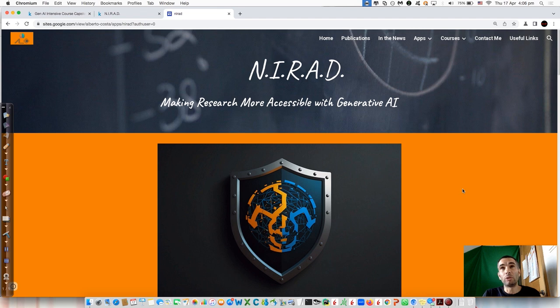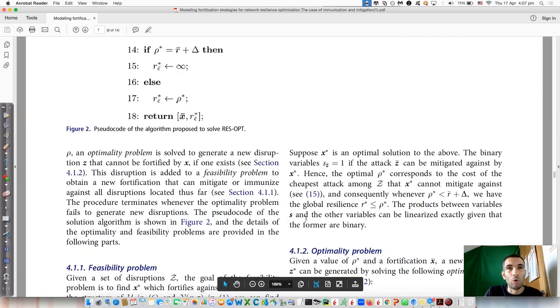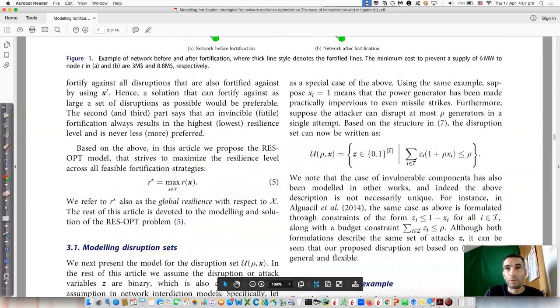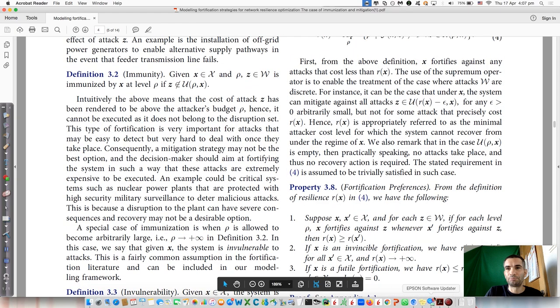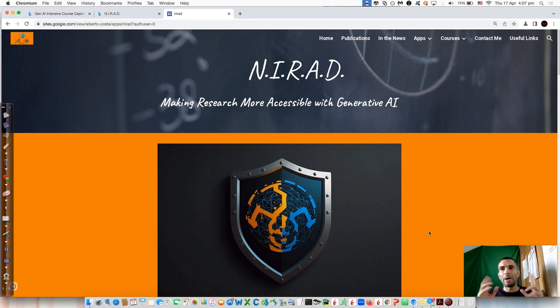Now, this is the question that we address in that paper, but again, if I tell you that I have a methodology to do that very efficiently, and that the solution you find is the best you can find, but then you have to go through all these, you may not want to try. So with this system, my idea was, given that I have all these methodologies in the paper and I have the Python code of that, what if I make them accessible with agents and generative AI? And that's exactly what we did in this project.